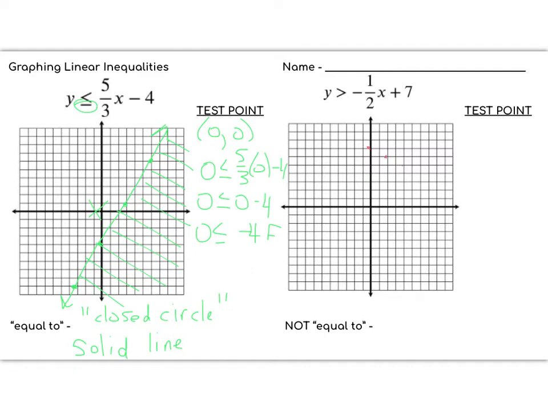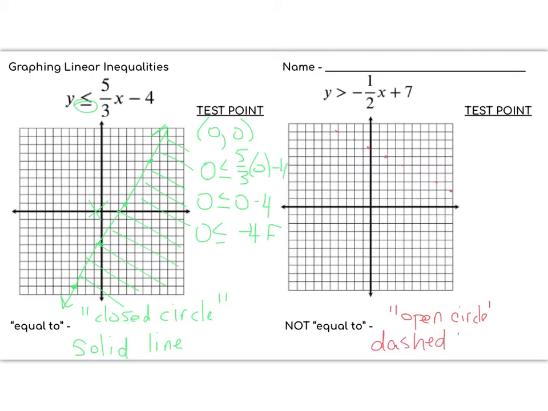These are big coordinate planes, and I suggest you fill them up, okay? Put as many points as you can fit in both directions because we want this to be clear about what we need to do. So I need to know whether to have a solid line or not. Well, this is not equal to. And if it's not equal to, this is like an open circle when we were doing regular inequalities. And I can't really do a circle as a line. So what we do instead, we do a dashed line.